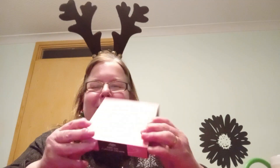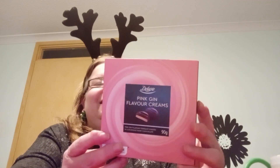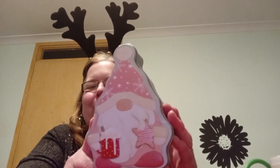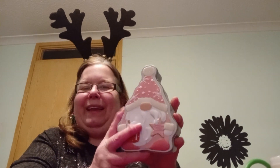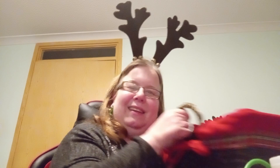We have these pink gin flavoured chocolates. These are from Lidl's — I haven't tried these ones, but I'm sure I'll love them. They also come in violet creams, and the violet creams are absolutely delicious. But as I do like a pink gin, I'm quite excited to try them. And here is a gorgeous little gnome biscuit tin — it says vanilla flavoured biscuits. Isn't that lovely just to put up as a Christmas ornament? Thank you very much Sharon. And that's the gorgeously wrapped hamper basket.